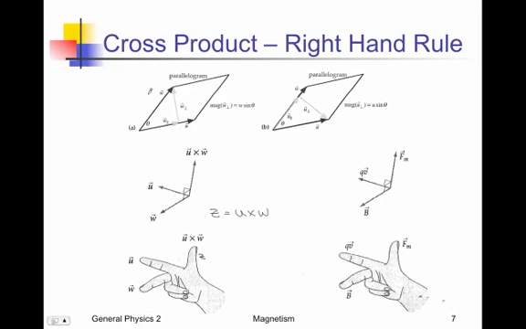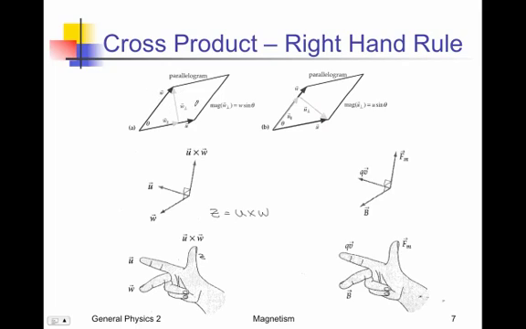Also thinking about this, in QV cross B, each of these is 90 degrees to one another in this example here. So I know that if V is perpendicular to B, then F has to be perpendicular to V and B. So I'm going to have my F in a different direction than either V or B, and it has to be 90 degrees to both. What about if I wanted to do this mathematically?